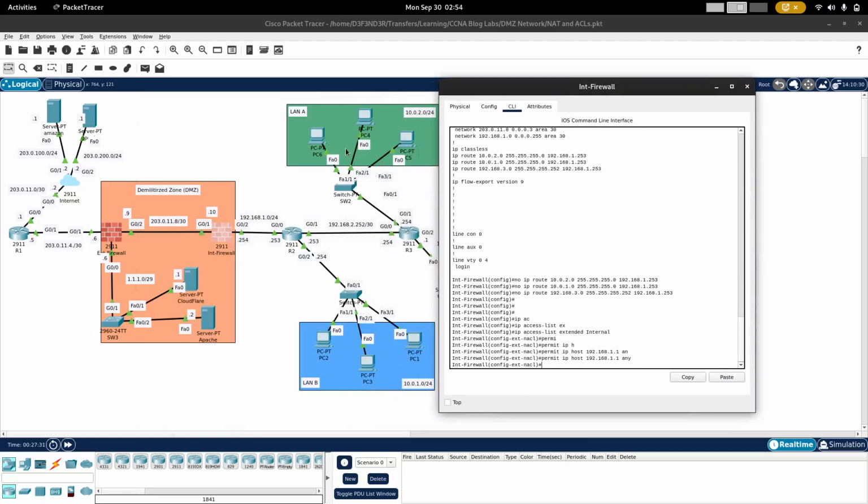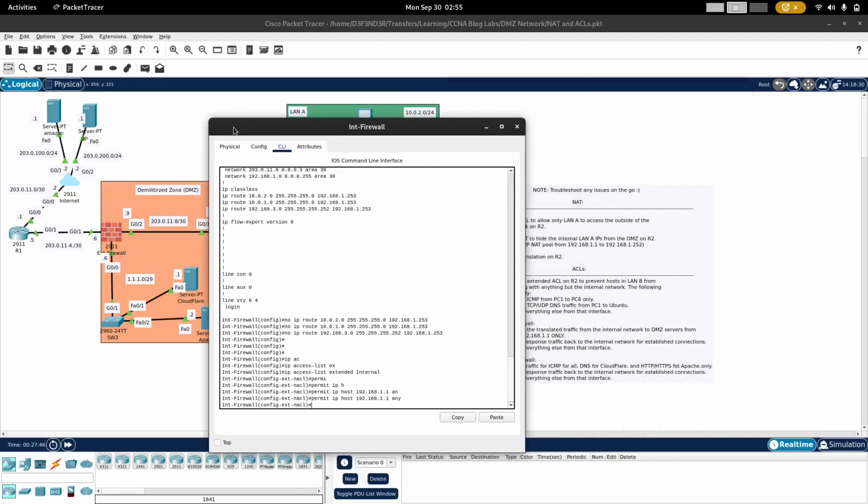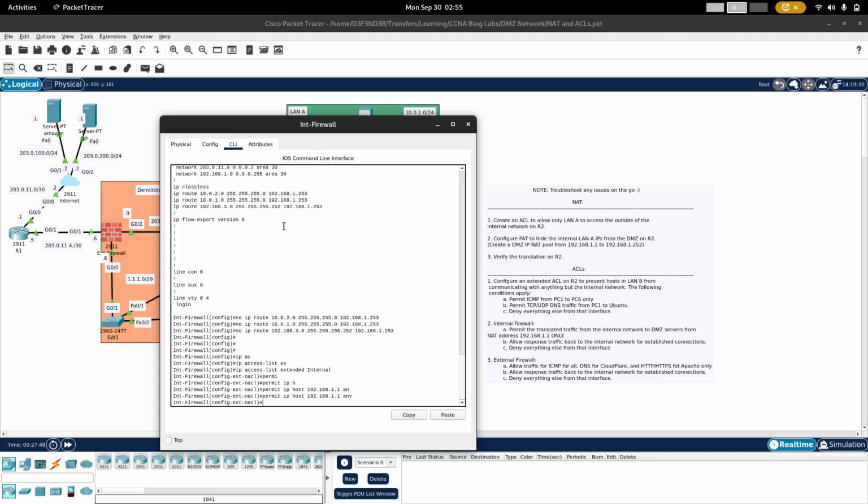So basically what that means is, let's say PC1 or PC6 from LAN-A wants to connect to, let's say, Cloudflare, or send some files within FTP or something like that. So basically what we're going to allow is response traffic back, right?